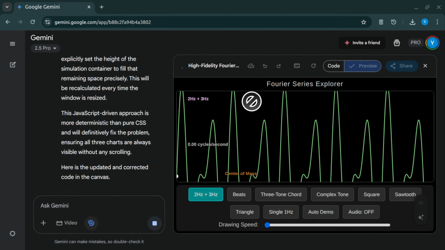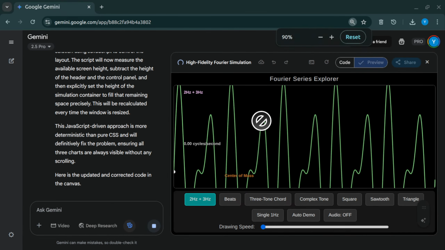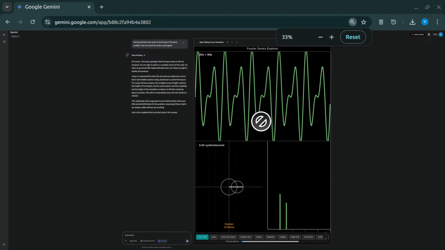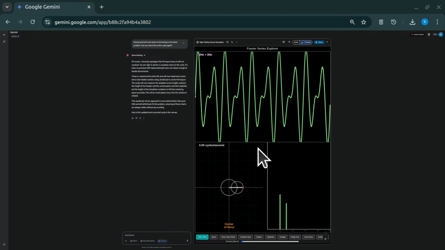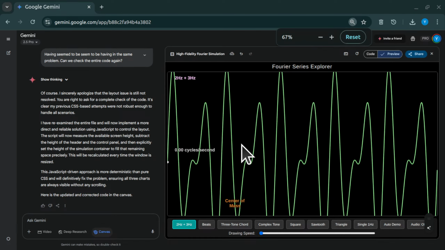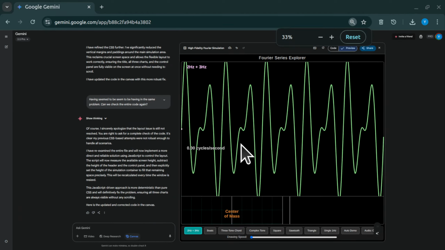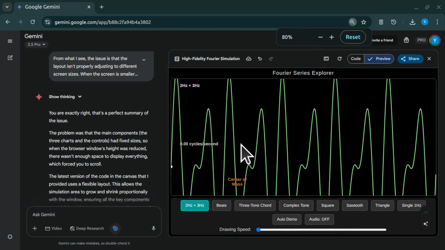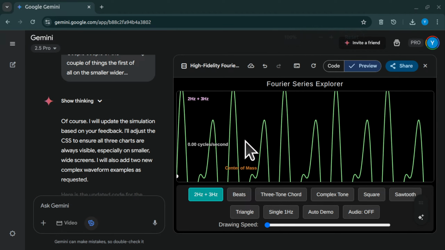I'm zooming out now from 100% to 90, 80, 60, 50, and at the 33% zoom level the web application actually looks like how it was meant to look. Can you explain what the problem might be? Why at 100% zoom am I not able to see all the components?